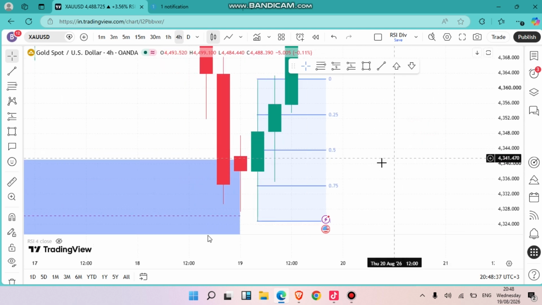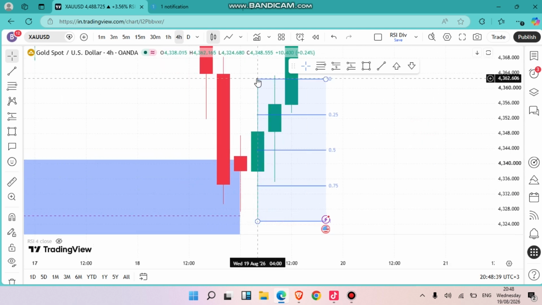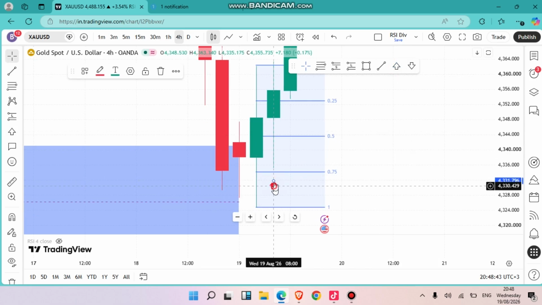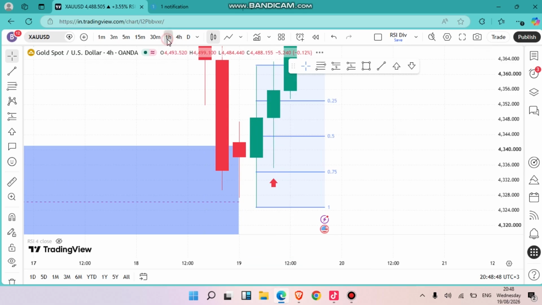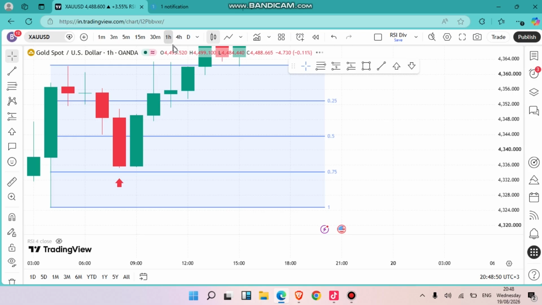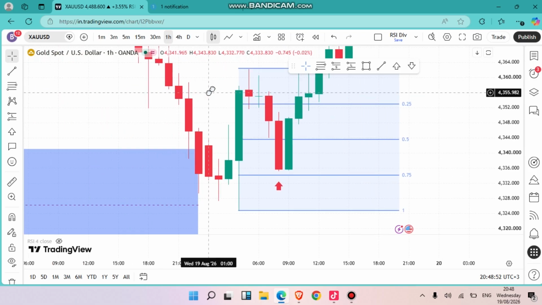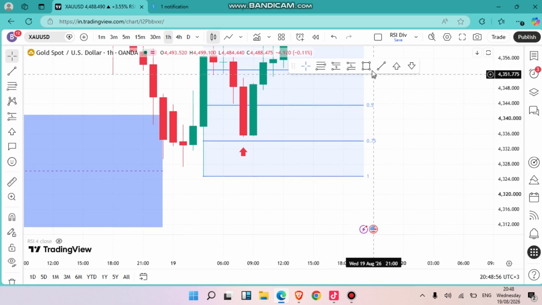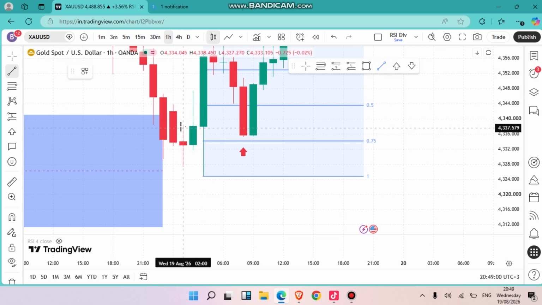So the moment you have a bullish engulfing candle like this giving you a range, the next 4-hour candle opens on this right here, and you are going a time frame lower to look at where price is coming to this level. So in this level, you're looking for one thing. You're looking for where there was a change in state of delivery, and this is where there was a change in state of delivery right here.